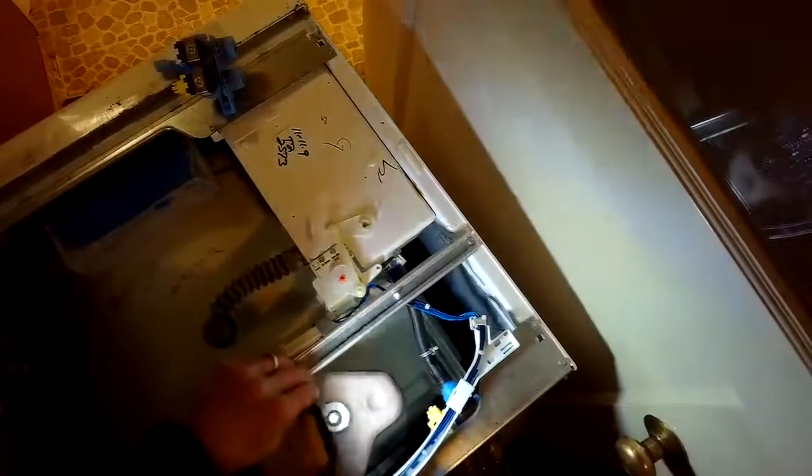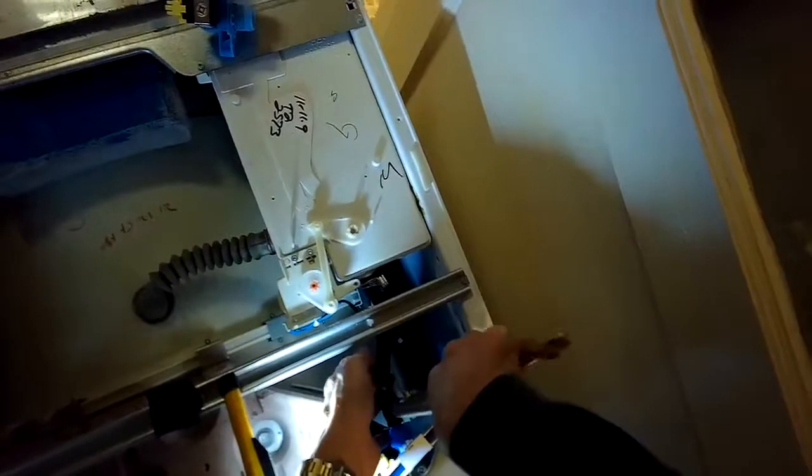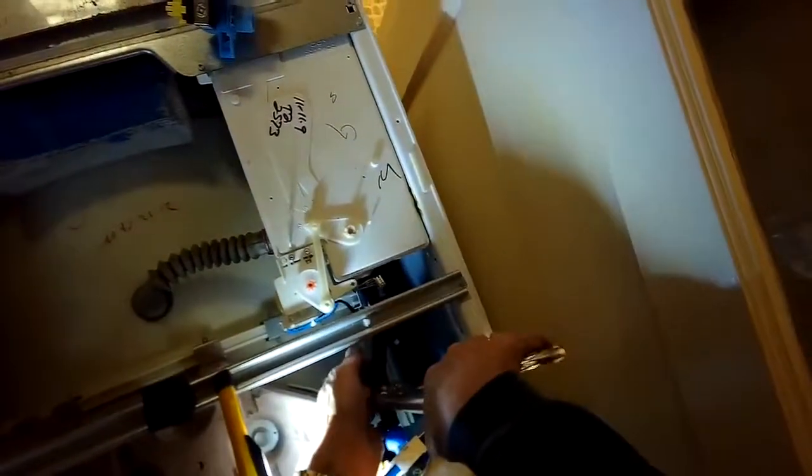There we go. And then we got to tighten up the spring clamp that's on the little black hose that goes between the valve and the tub. So we're going to use the pliers to squeeze and then pull that thing back so it's holding that hose arm tight.